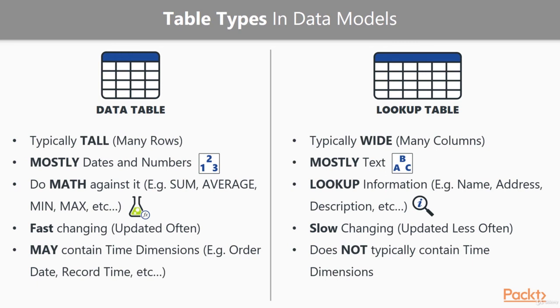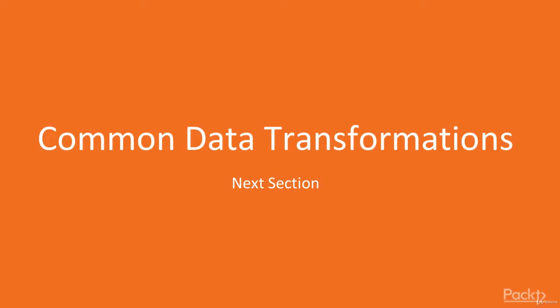Alright, that should give you a healthy crash course in the reasons why we want multiple tables in our data model, and a good list of characteristics that data and lookup tables typically have. We've now finally come to the end of Section 1, gather and report requirements and importing our data. In the next section, we'll get to dive into some data transformations and start utilizing our data model to create some impactful visualizations in Power BI Desktop.